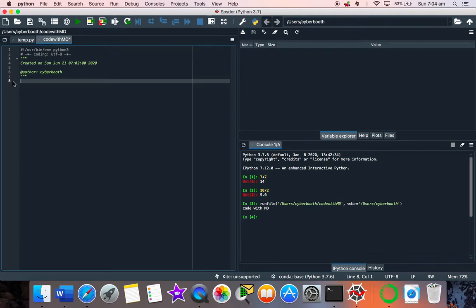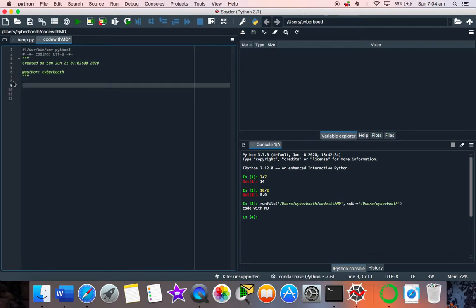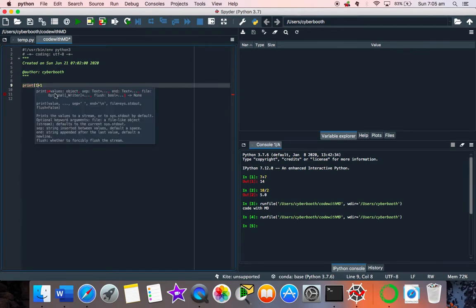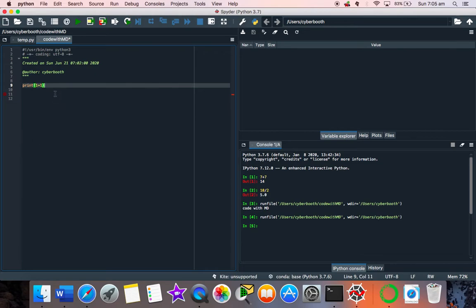Let's say, for example, type in 1 plus 1. If we run, as you can see there is no output. It doesn't mean it doesn't understand, but if you want to print it out, you have to put print and open and close parentheses.